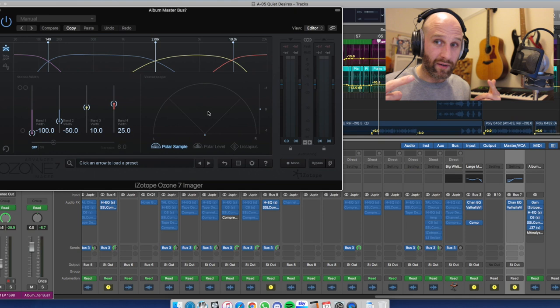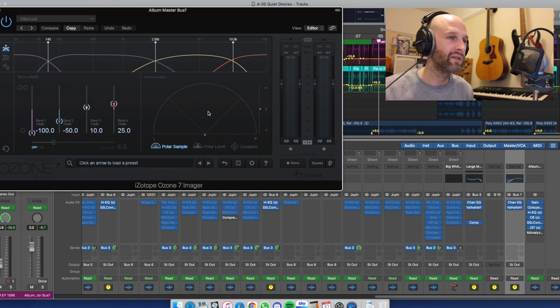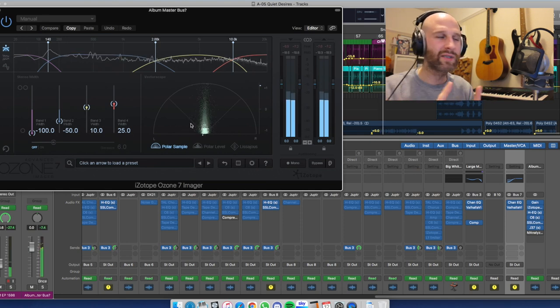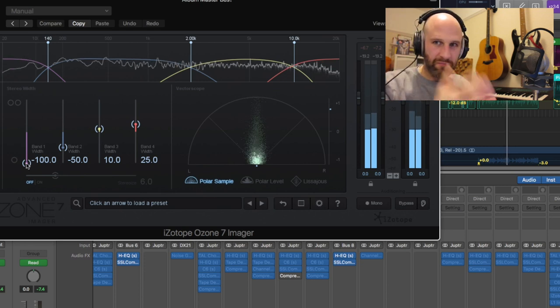Now, this is typically something that happens at the mastering stage. But, I don't know, I decided I'd start just doing this at the final stage of my mix. I guess it's one less thing for the mastering engineer to worry about. I guess the better and more finished a product you can send to your mastering engineer, the better. So just to give you a quick rundown on what it does, it's showing us the stereo image, and you can see everything here below 140 is completely monoed.